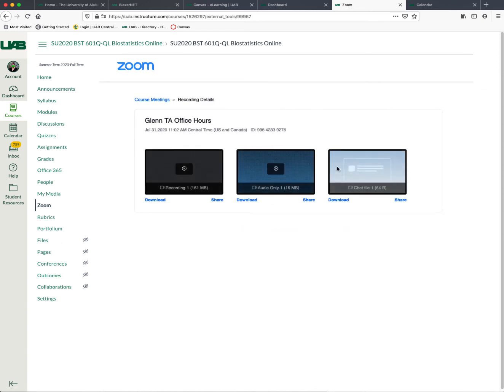Three files are recorded for each recording: the full recording, the audio only, and then a transcript of the chats in case there's interesting information or things that need to be saved. This is additionally one of the ways that you can take attendance, is that if you have the students check in during chat, you could come back and have that transcribed to see who was in the classroom.